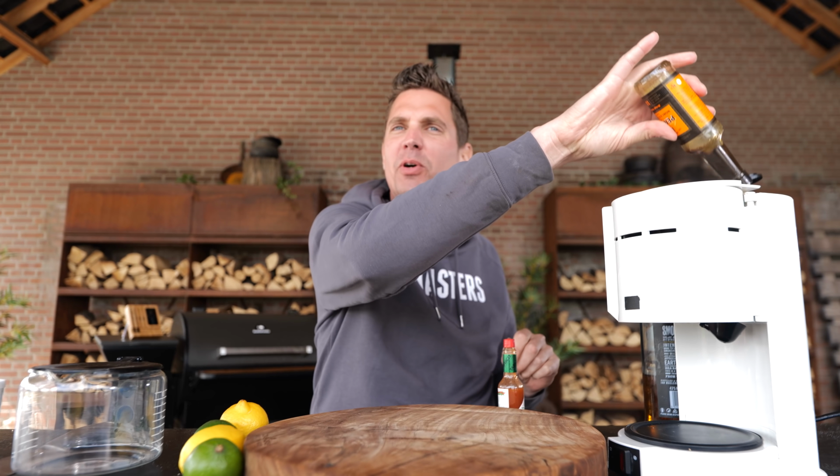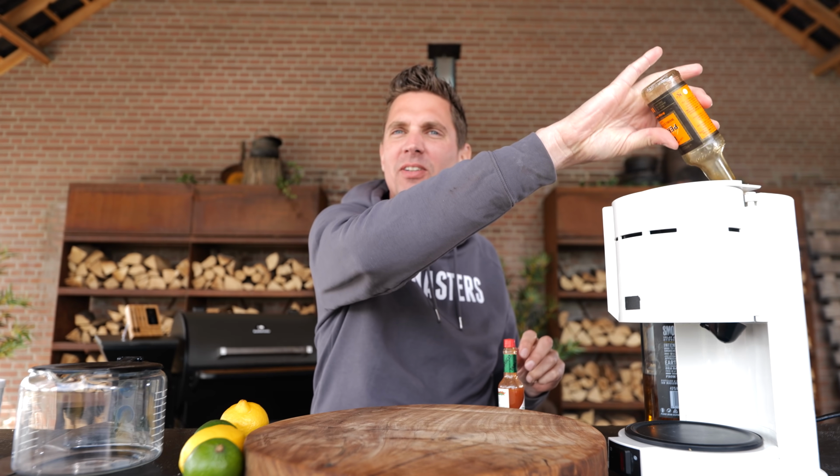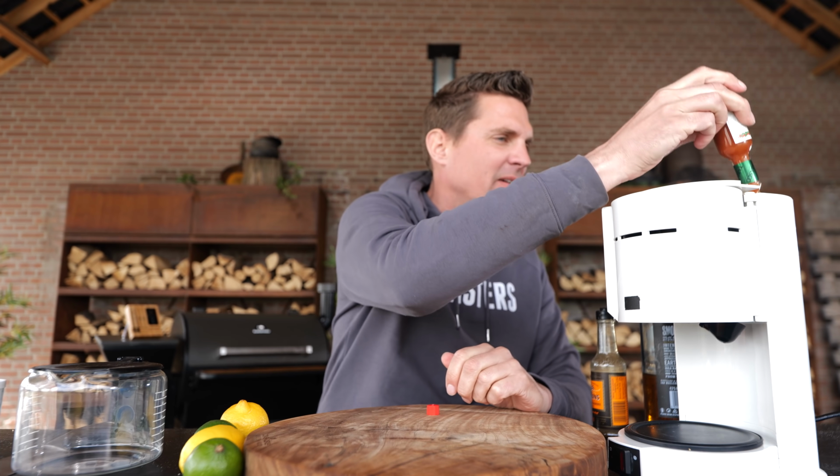Then, of course, we gotta have some Worcester sauce. I don't think we're gonna be using this to make coffee anymore. And since we can, I wanna try some hot sauce this time, giving it a little bit of oomph to it. So now that we got all these crazy flavors right in the machine, we're gonna close it up.